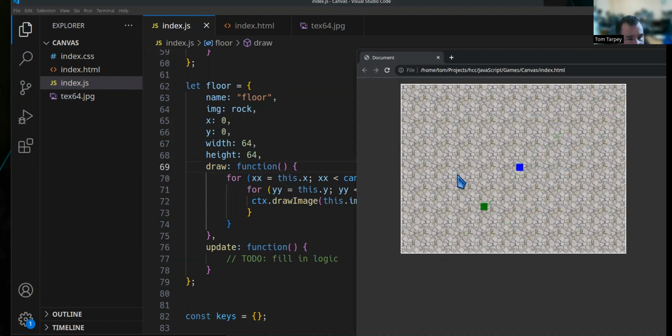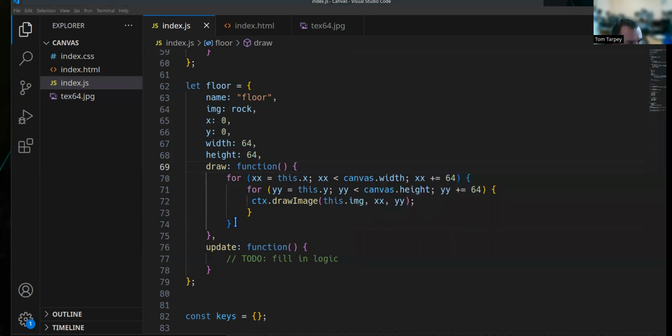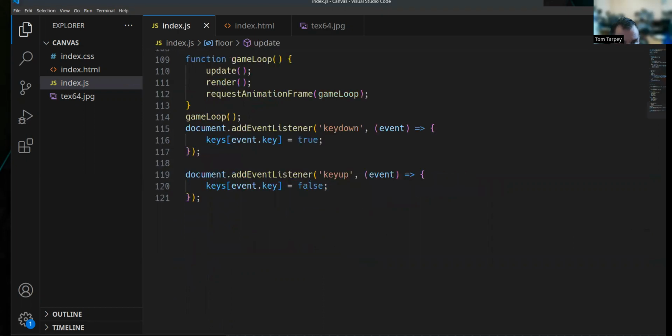Now we could do this with a lot of different things. We can layer things on top of this. We could have some PNGs of some objects that are around, or we could have some images of a wall. I mean, this could be a floor, like I said, this is fine. And then we might have some bricks or something as a wall and make some walls around places. So you can layer this and make it however you want. For now, that's fine for a floor. That'll do. We don't need to update the floor at this point because it doesn't really do anything.